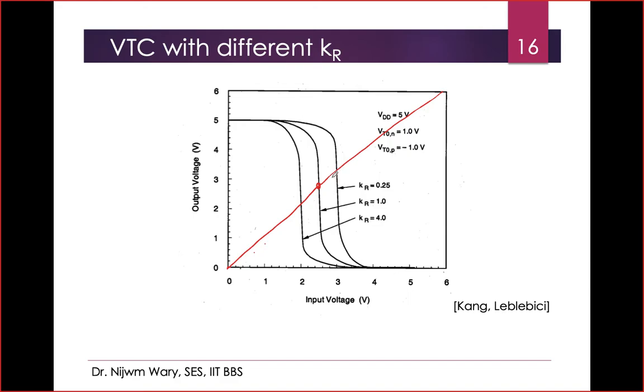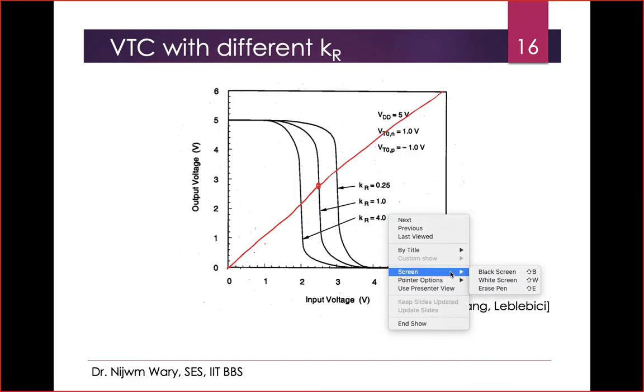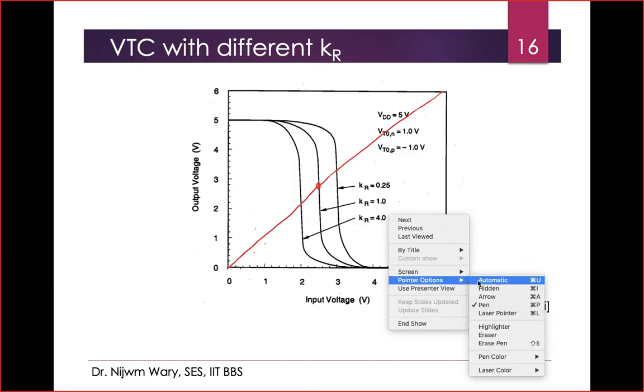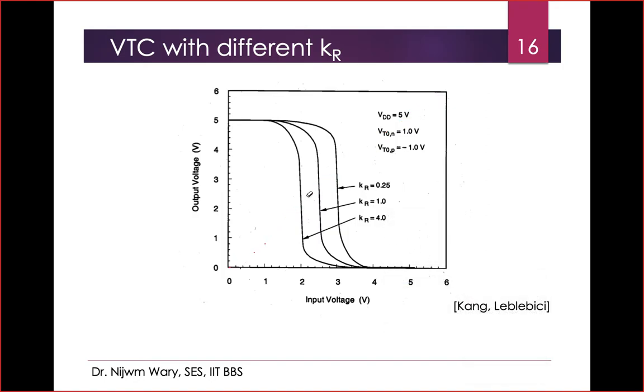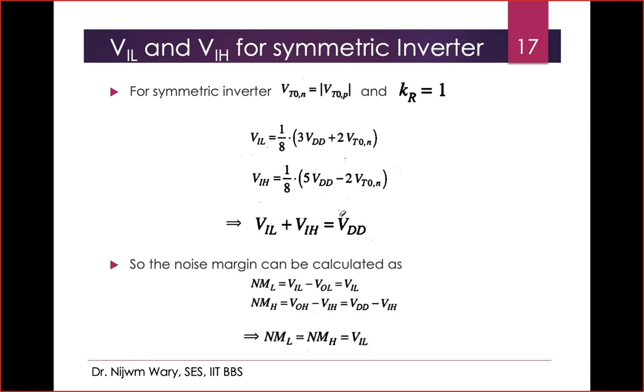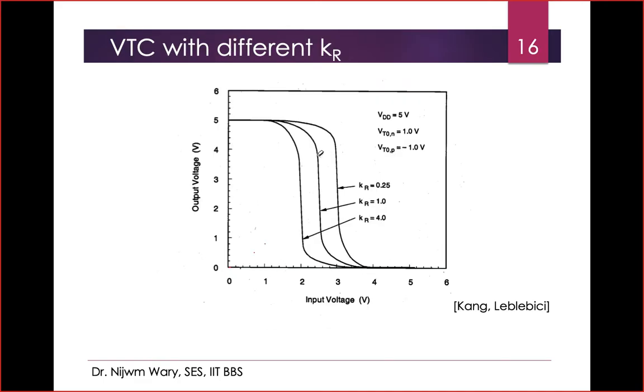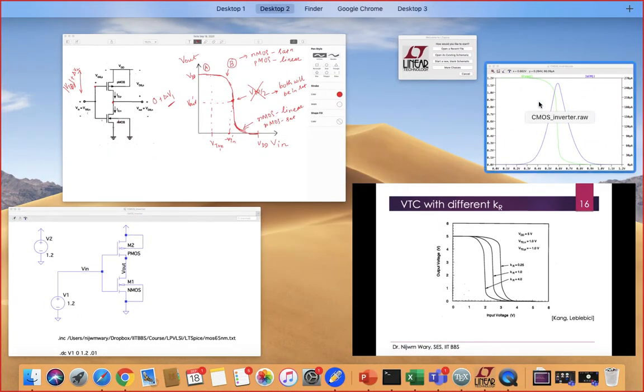Whenever I am designing, if I try to intersect this point at VDD by 2, then I have good ideal inverter characteristics. I'll again show this point in the simulation, don't worry. Depending upon where I fix this ratio, all these curves will vary like that. So let's again show it in the simulation.